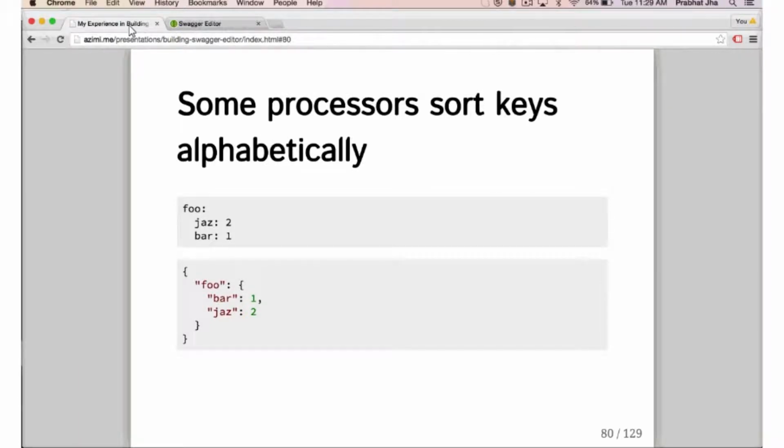So here's an example of how this behavior happens. See, you have the YAML, with Jazz first and bar second. But when you convert it to JSON, bar can go on top of Jazz. This is not usually happening, but if it happens once, it shows that it can happen later. So we needed to fix it. It's all about the experience. Exactly. The editor. If you define something in alphabetical order, or whatever order you have chosen, that's what should be honored in the rendering. Yes.